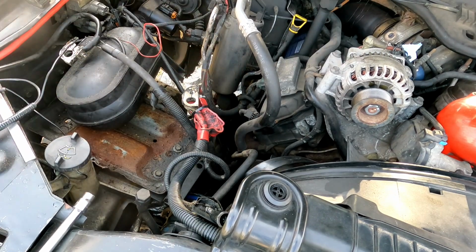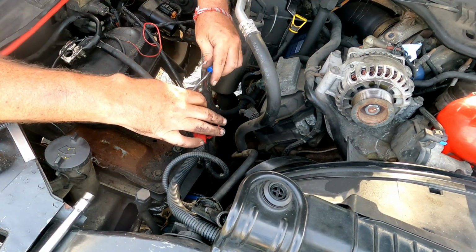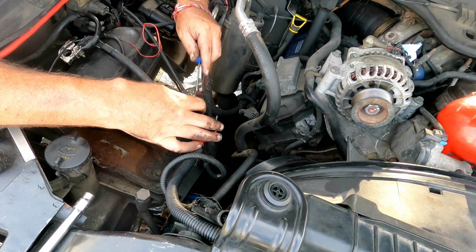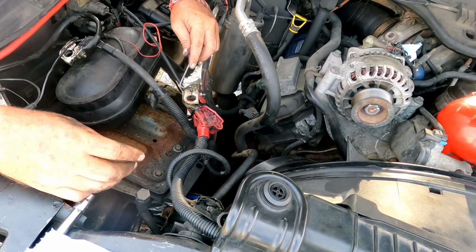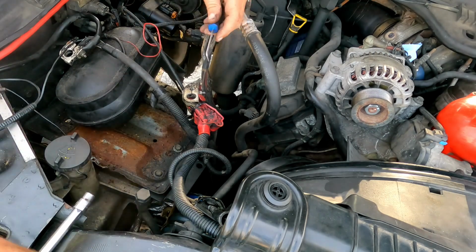Huh. All right. One thing I do want to do is I want to get my little picky do, and I'm gonna grab me a... Here, I'll use this one. A little rag. And while I'm here and I have it all apart, I know this has nothing to do with the AC compressor, but I am going to clean this out a little bit, get some of the gunk out of it, because there is so much gunk everywhere in this engine, and if I start cleaning it up, I mean, maybe we'll get somewhere someday, and Kitty might actually be clean, you know? Those new parts may stay looking new for a little while. Stuff like that.